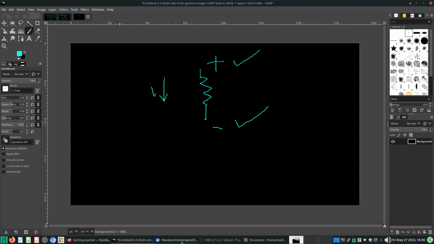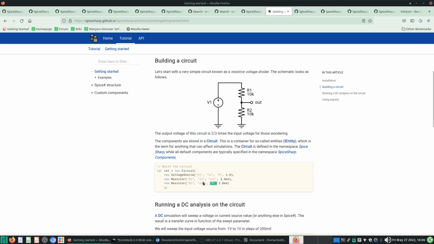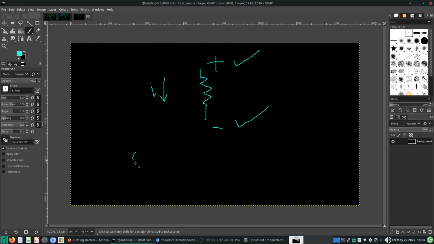Same for voltage source. Here is the positive terminal, and the negative terminal is here. So interestingly enough, the positive and negative conventions for resistor and voltage source are sort of different.